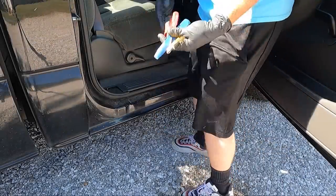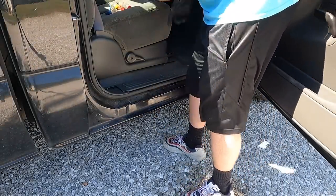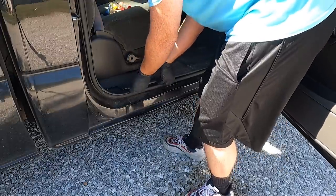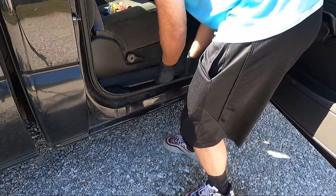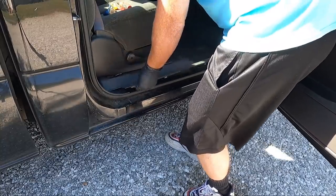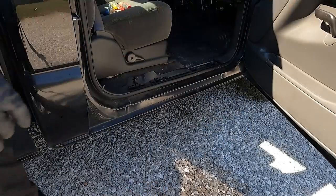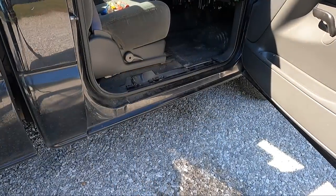So we don't need a lot of tools. I've got a couple screwdrivers, a pick, some pry tools. Where we're going to start, guys, is right here. We need to get this panel up, and it's actually broken, I see. And I think just four clips hold this guy down. And I think what we'll do is we'll just put this stuff in the bed of the truck. But once we get that, we're going to move on up here.